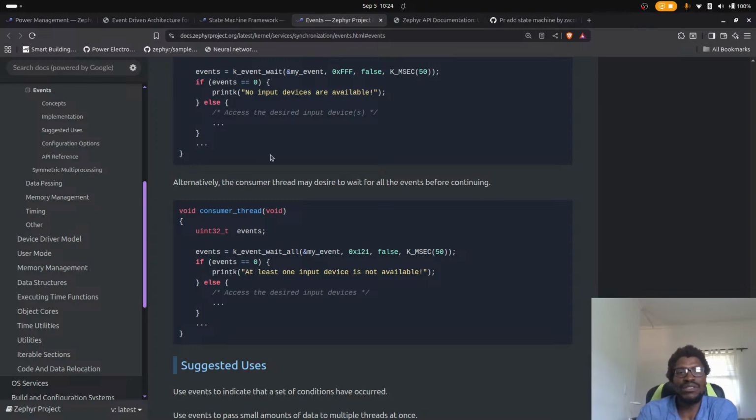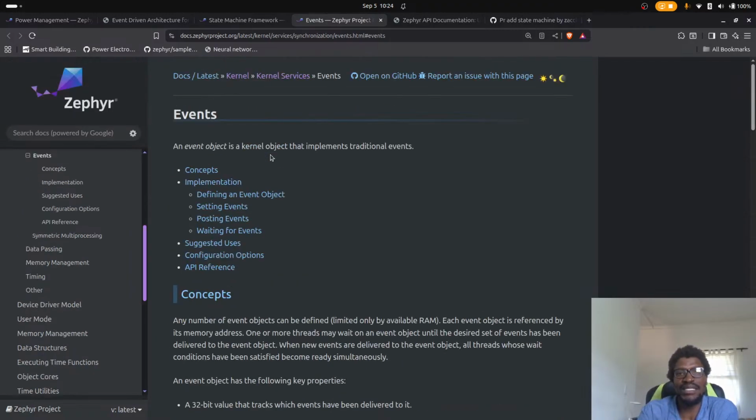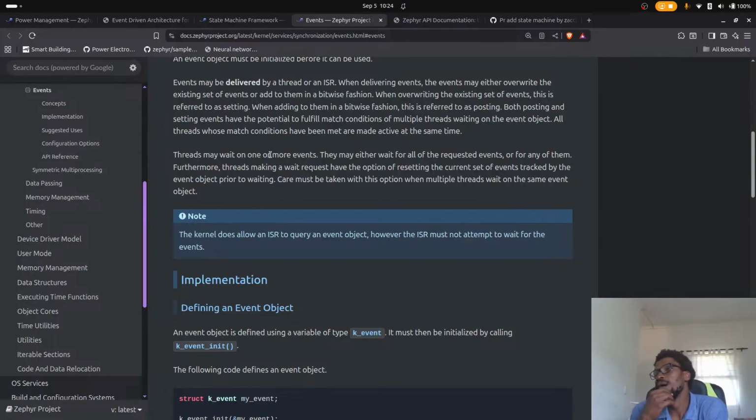And this is the sort of reason I like Zephyr. Initially I had planned on building my own events, and once I had built my own events, I would use them.